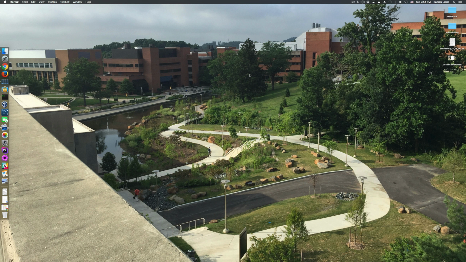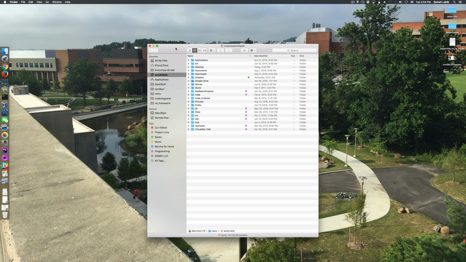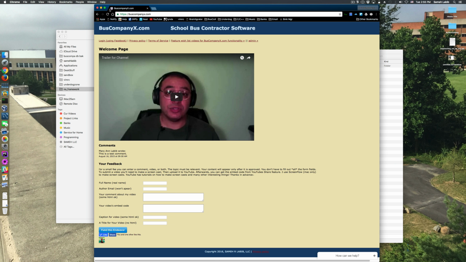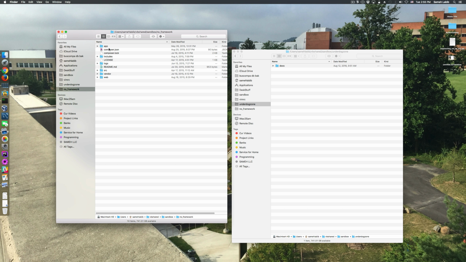What I'm going to do right now is set up a basic file structure for Underdog, the project. I don't have a Git repository yet for it. On the left side here, I have the project files for the website when it looked like this site here. These are the files and folders for it.